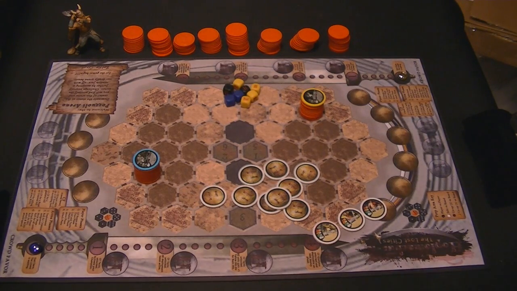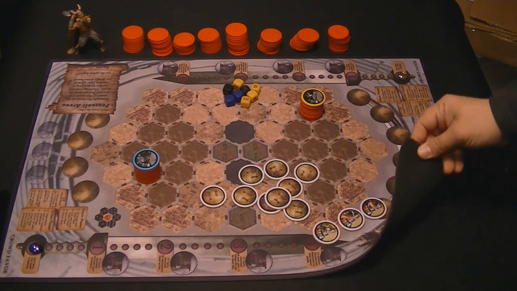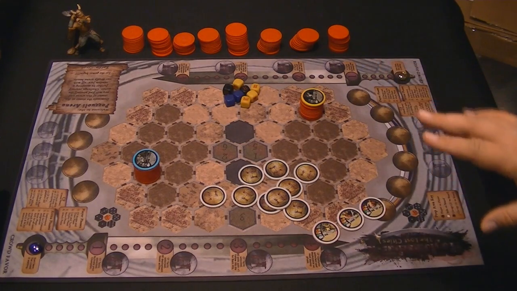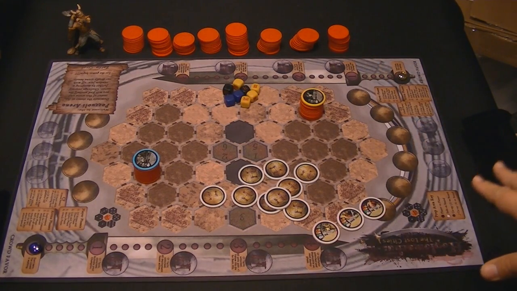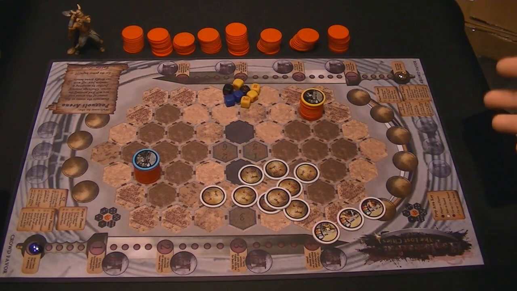Okay, this is the board for Hoplomachus, or what I should say, this is the playing mat for Hoplomachus. This isn't actually a cardboard board. It's actually like a giant mouse pad, I guess is what you could say. But I actually really like that for this game because this game doesn't use miniatures.